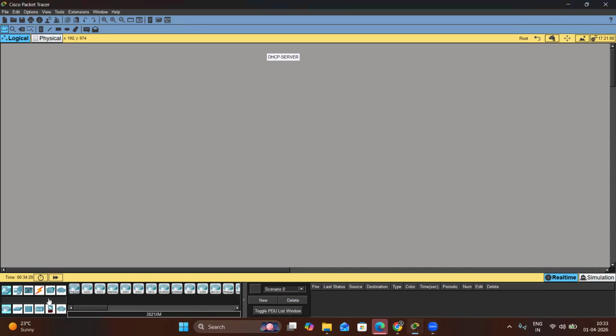For this, I'm going to create one network. Under the network, I have two PCs. This is all up to you, how many PCs you add under one network. Next, I'm going to add two PCs for the next network. Then I'm going to create one more network here. Now I have three networks and each network has two PCs.